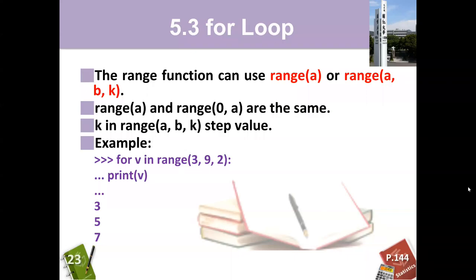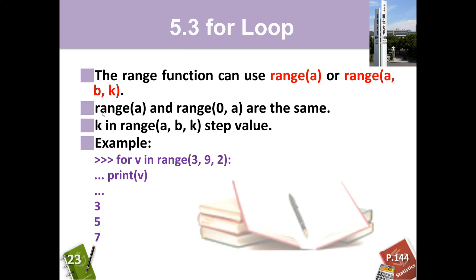Okay. I think you have already practiced that for loop. Very simple, right? But I want to let you know that the range function has something special. The range function can be used as range(A), which means from 0 to A minus 1, or range(A, B). And range(A, B, K), where A, B we already know, but A, B, K means start from A and end before B, and each time we increase or decrease by K.